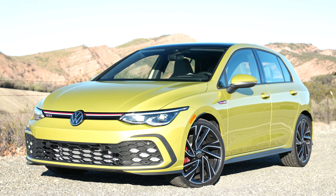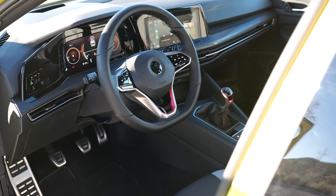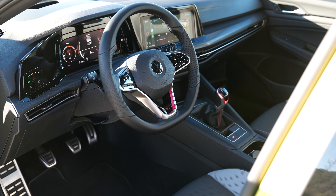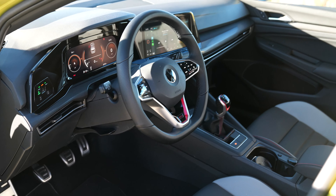Backing up the engine, this car has a six-speed manual gearbox with one of the best Volkswagen clutches I've felt in some time, because I can actually feel it. And that's a very good thing. You can also opt for a seven-speed dual-clutch gearbox, and the dual-clutch is quicker to 60.